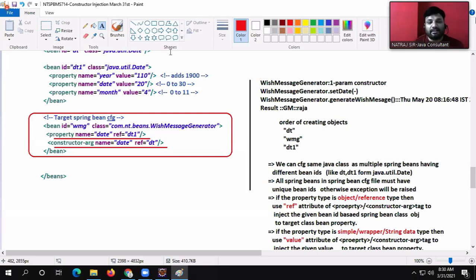Which one is better? That depends on the situation. That I will explain later. Which is suitable in which situation, I will talk later. Both are good. Each has its own importance. If dependent object creation has a problem, it will also affect the target class object creation, especially in constructor injection. Without the dependent, can we complete target creation? No. Since both works are done by the container, if the dependent has a problem, the target object also will fail to be created.